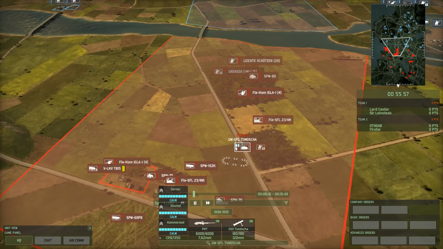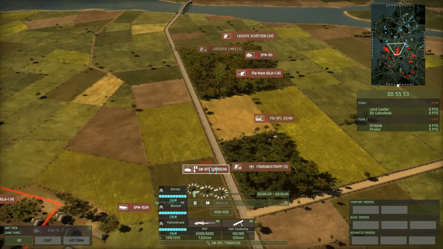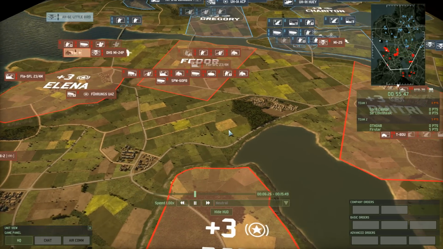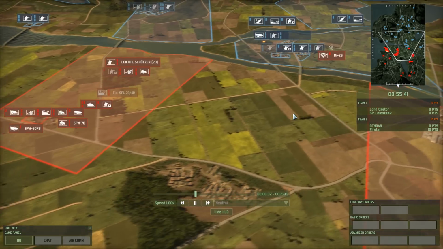Tunguskas are really close to the front line. Be careful with that. These things have a range of 7.5 kilometers and then some. So, personally, I would keep them somewhere back there, behind the forest, where they can still provide fire support.